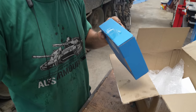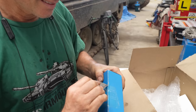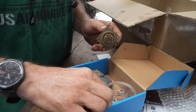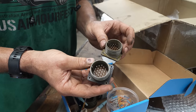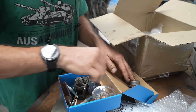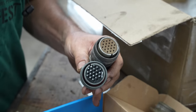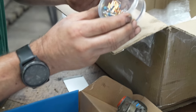So he also said that he had a lot of secondhand used terminals and pins. Oh, you're kidding. He was going to send this to us as well, so I'm guessing that's what it is. I can hear terminals in a plastic bag. And what Chuck's done is he's included a bunch of connectors. So this is the bulkhead type connector that I think we can make use of for the solenoid octopus that goes inside the transmission. And he's also included a couple of the female connectors, which will help us repair that long one as well. And most importantly, a bunch of pins.